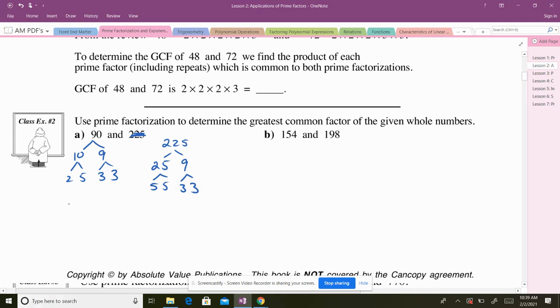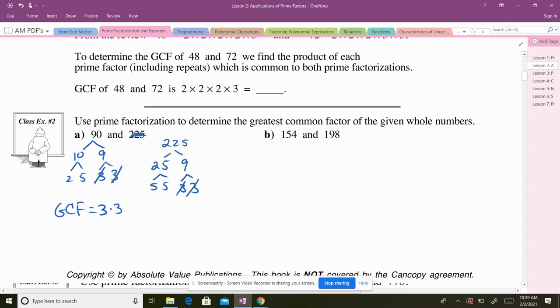Okay, so for the greatest common factor, all you do is pick common factors. It's literally in the definition. So what are the common factors between 90 and 225? Look at the primes. 3, this 3, and that 3, right? So I just mark that down. Cross them out as you pull them out, okay? Is there another 3? Yep. So that 3 will cancel this 3.